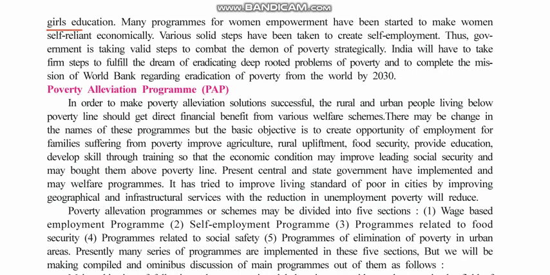Many programs for women empowerment have also started to make women self-reliant. See, this is also a very important point. A lot of programs have been started for women empowerment. Also, various solid steps have been taken to create self-employment. Thus, the government is taking valid steps to combat the demon of poverty. So they are trying each and every step to fight poverty.